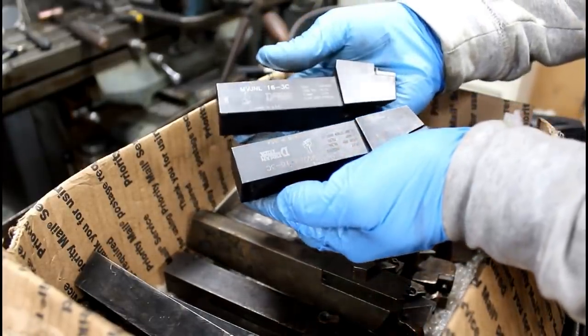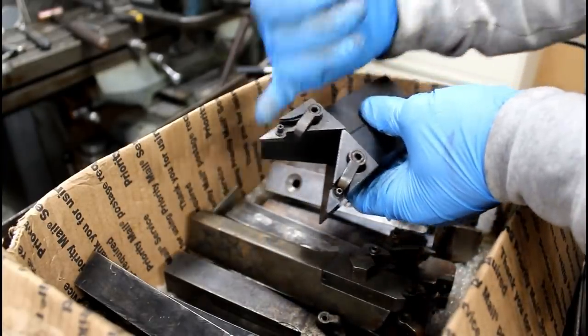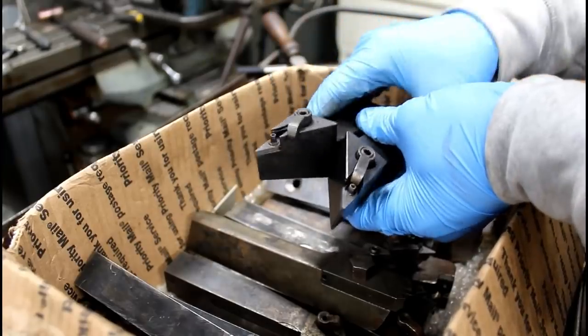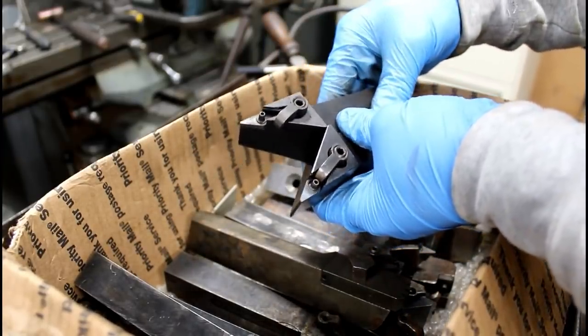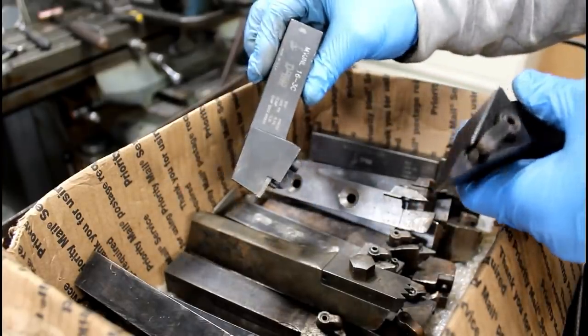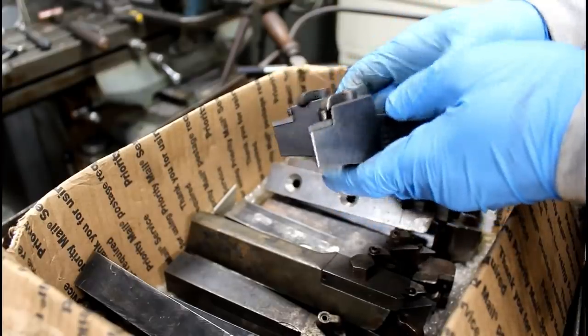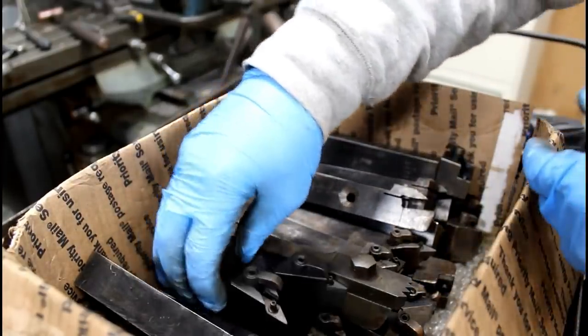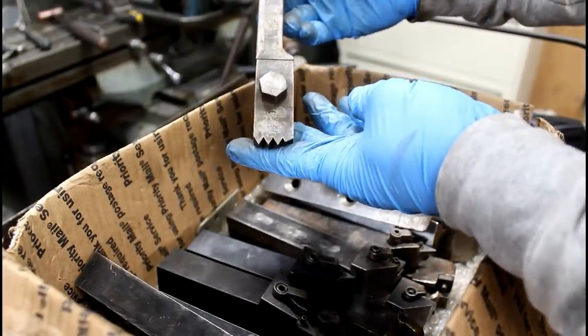These two right and left-handed Dorian VNMG holders, which I don't have any inserts for, but I've got it written on the board. I need to pick some up. I think it's the 322s. So that's super nice. Those are probably $100 a piece, and I love that profile. So I'll have to pick up some inserts for that. But most of these are just odd holders. Some really old. Check that old threading tool out.